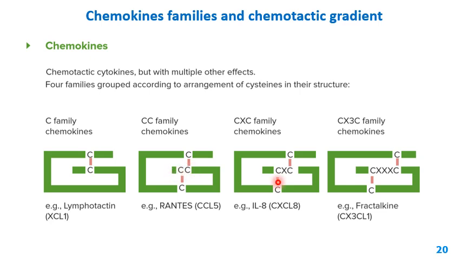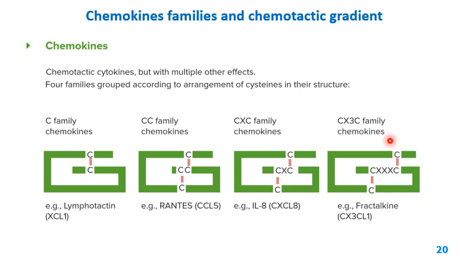Then you look in other proteins and you're going to say, okay, I have 2 disulfide bridges, I have 2 cysteines, but now you have this other amino acid in the middle. And like, which one? It doesn't matter. Anyone. So we call it X. Anything but cysteine. Okay, so if you have an X in the middle, 2 disulfide bridges, you call this family CXC family. That makes sense, right? CXC family, all right. And by the same token, if you look at the protein and you have 3 amino acids between those cysteines, you're going to call that CX3C family. Okay? At least they didn't call it CXXXC family. Imagine to name them.